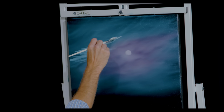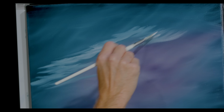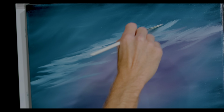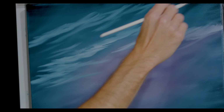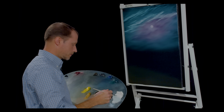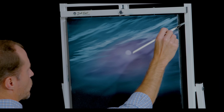shallow figures of 8, or little cradle strokes. Bob sometimes calls them little cradle strokes. And just kind of let your brush dance around and have fun. Just streaky little clouds floating around in the sky. Periodically I might reach over here and just wipe off some of that bluish greenish color I'm picking up before I go back and add more light.